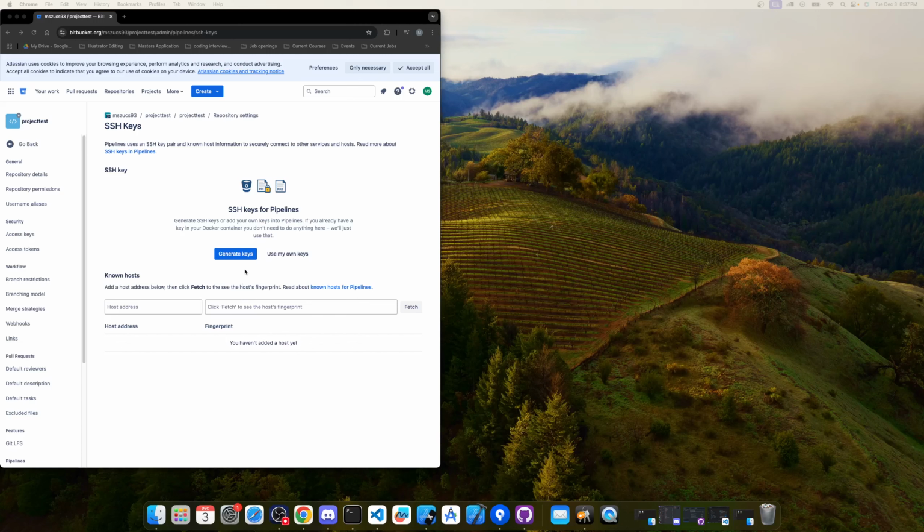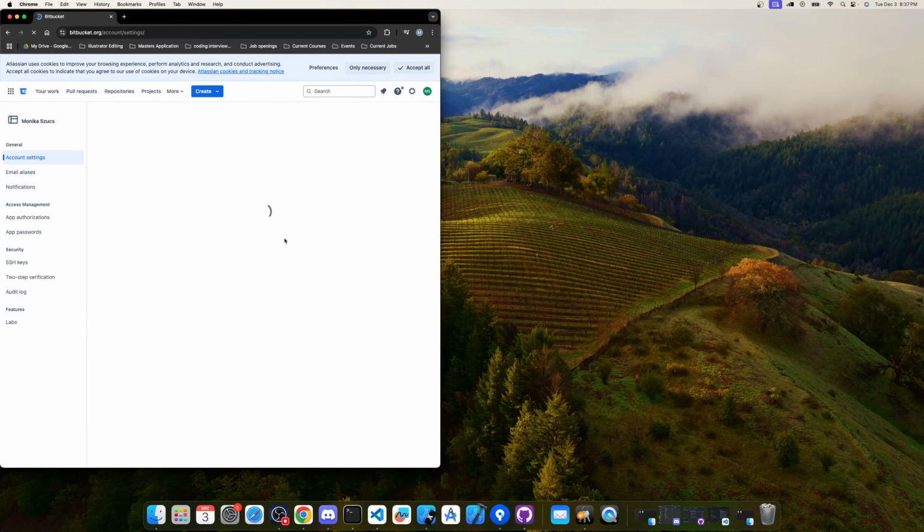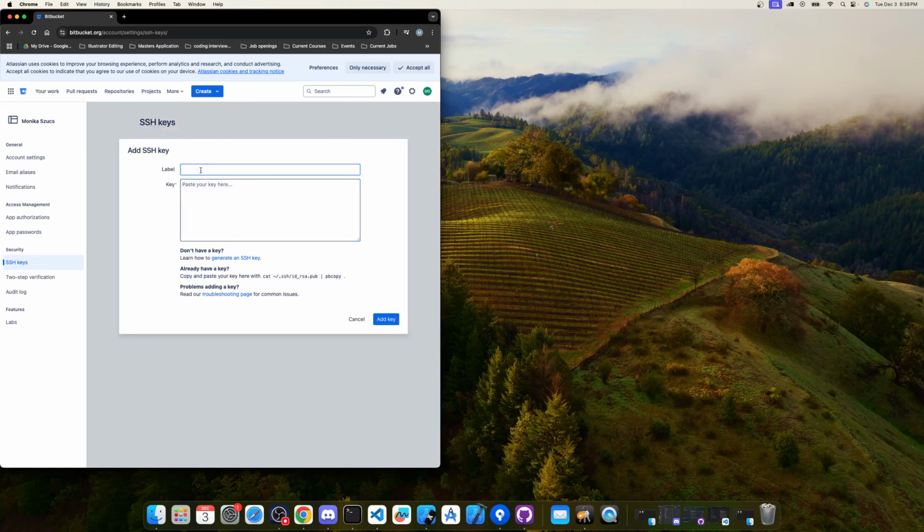We're going to have to go to our personal Bitbucket settings and SSH keys. I'm going to add another key because I deleted that one. I'm going to add a key, and I'm just going to say project test.